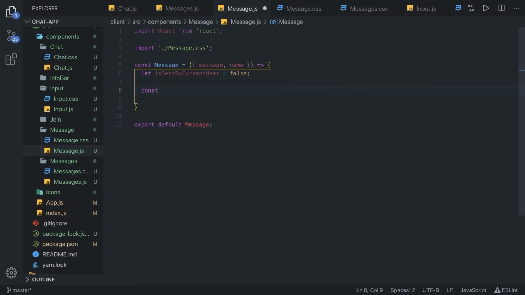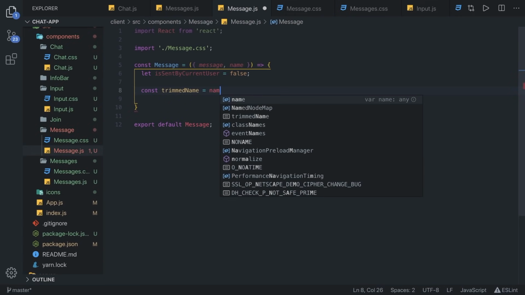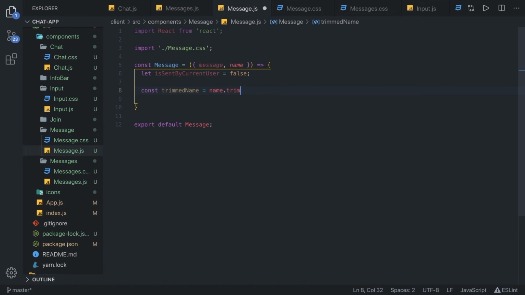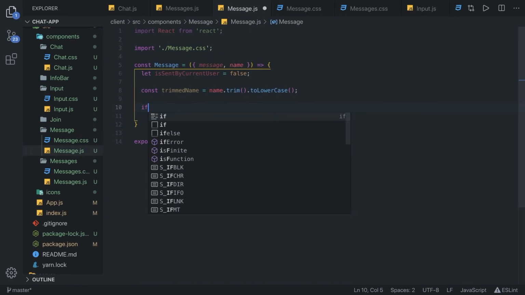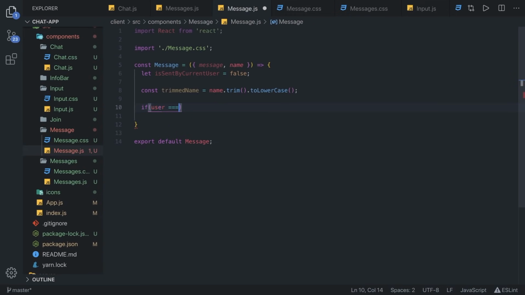If you remember, on the backend, we trimmed our name. We need to also do it on the front end. So we are going to create a trimmedName constant, and it is going to be equal to name.trim(), and then .toLowerCase(). Simple as that.